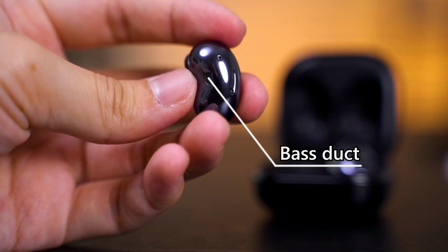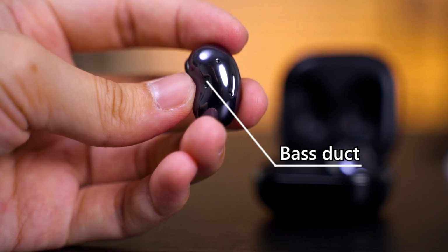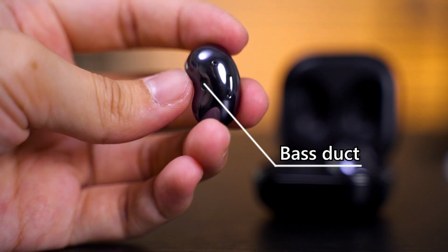The Galaxy Buds Live actually sounds pretty good. The mids, the lows, the vocals, and also the highs are very clear if you're in a silent room, because this is technically an open back type of earphone going on. For me personally, I do think that it's kind of impressive for Samsung to put an extra bass duct here. So the bass is actually very solid, even better than the Galaxy Buds Plus. But then again, because of all the sound leaking, you don't really feel a lot of the bass if you're in a noisier environment.